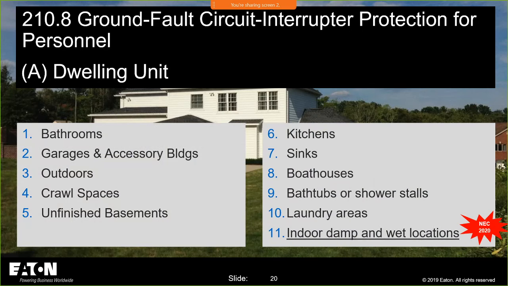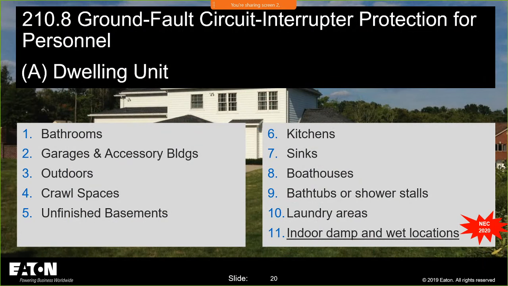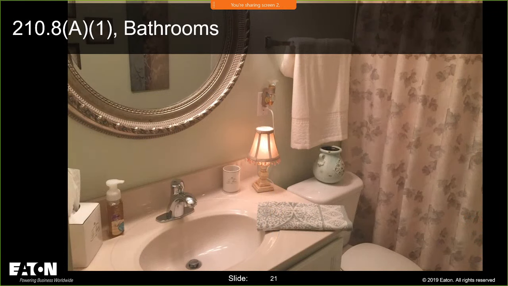Now if you look, you'll see we made a change in 11, indoor damp and wet locations, NEC 2020. We sort of messed up that language a little bit. It should say damp or wet locations, not damp and wet locations. I have already made a public input for the 2023 cycle to fix that. But if anybody else wants to pile on, send the message. We should have done our homework and fixed that in the code panel, but that's the way it goes. Hello, Mr. Abbasi is on the phone too, and I know Nihad El Sharif is on there. We're both panel 2 members, so we gotta own up to our mistakes, buddy.